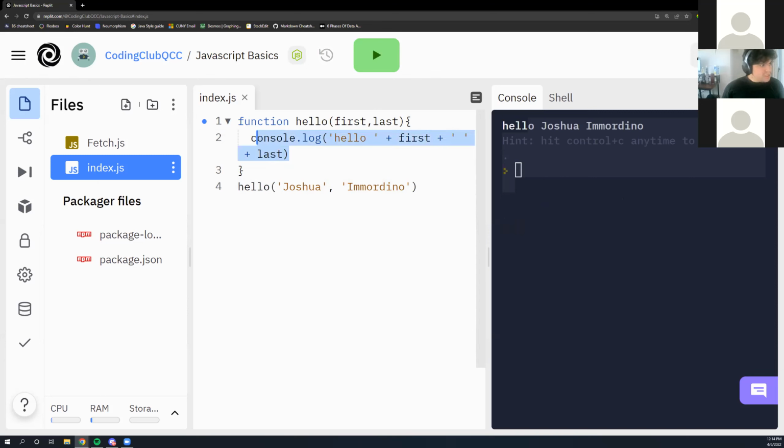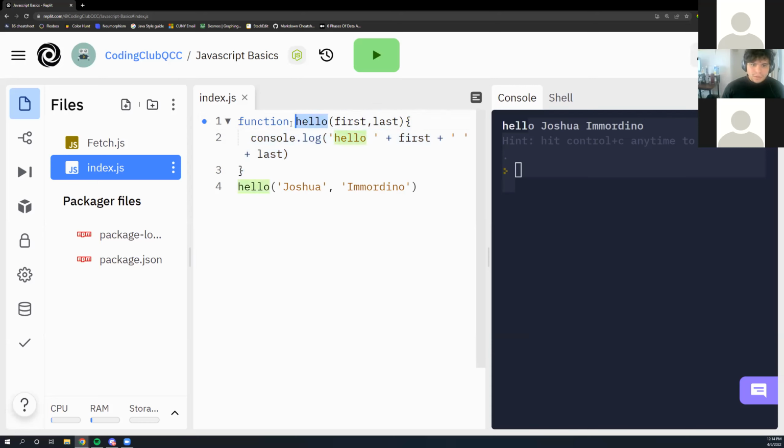All right. Does anybody have any questions about this before I move any further? It's kind of straightforward. We're just using the function keyword to declare a function. We're giving it two parameters, which we can use in the body of the function, which is laid out by these two curly brackets.